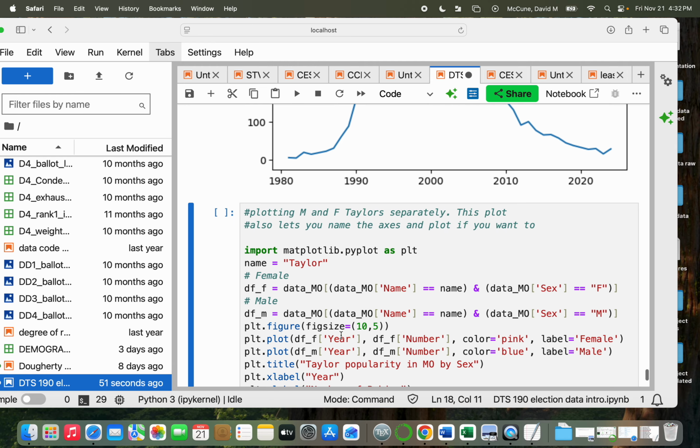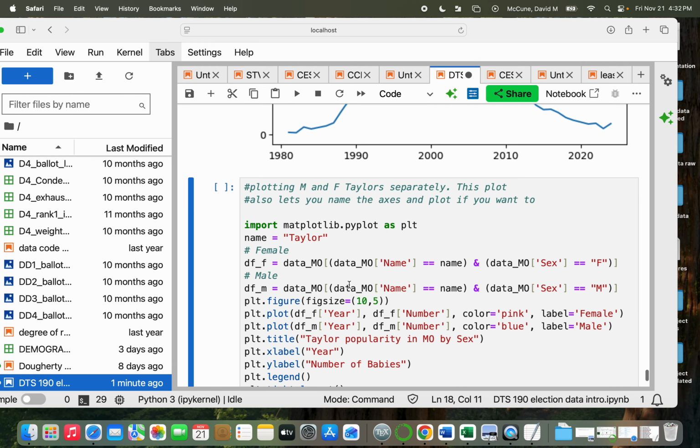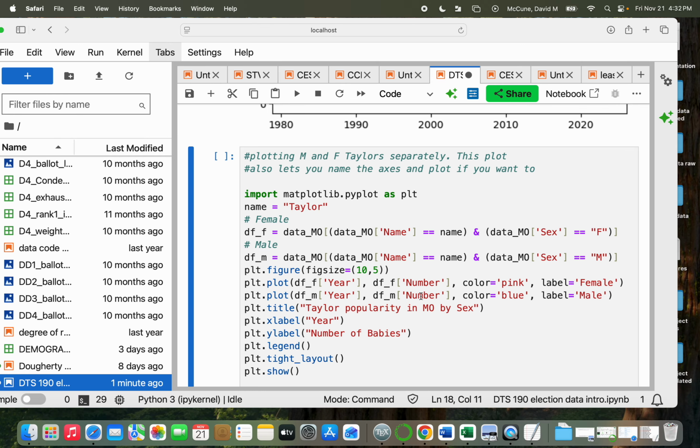So if you want to graph female and male together, here I've juiced up the plot some. You can make these plots as fancy or not fancy as you want. Now notice there's way more stuff, but all I'm doing is adding a title, giving labels to the axes, and putting a legend on there. You can remove these or add these as you want.